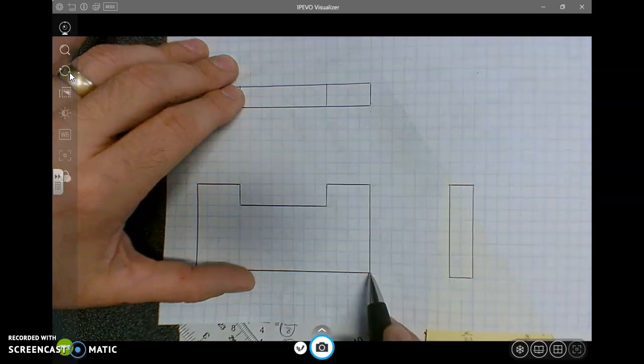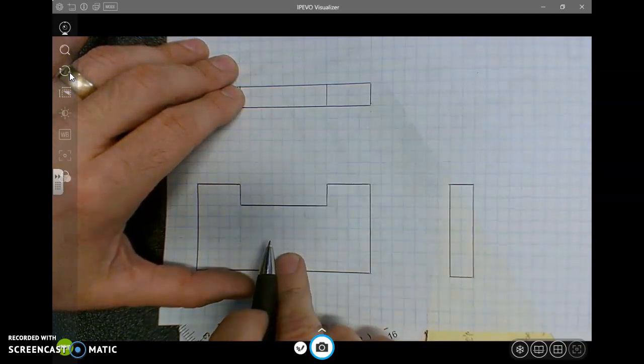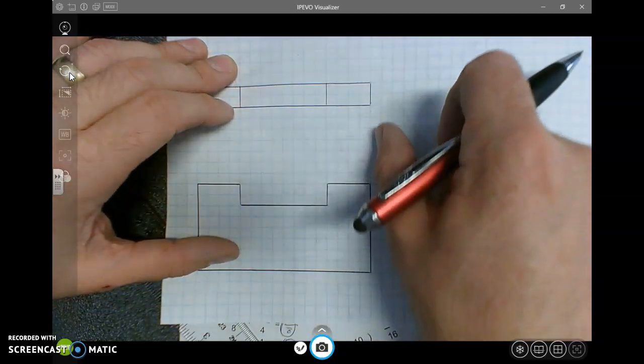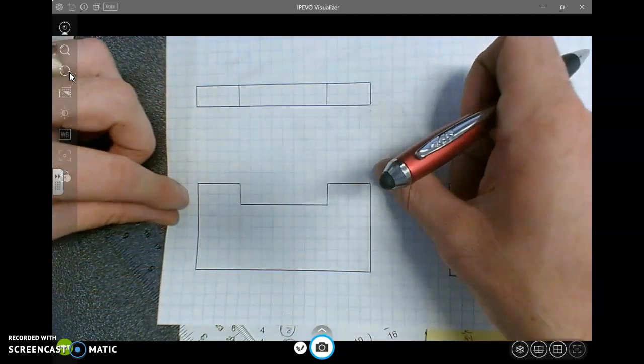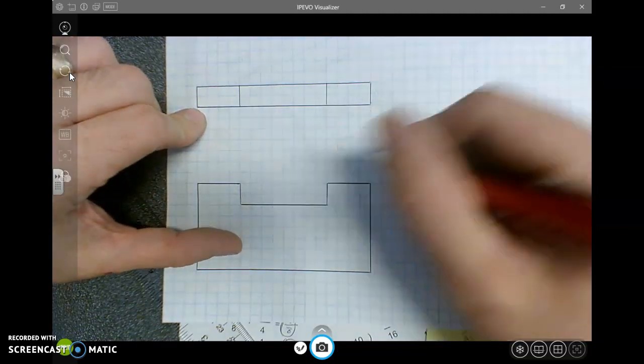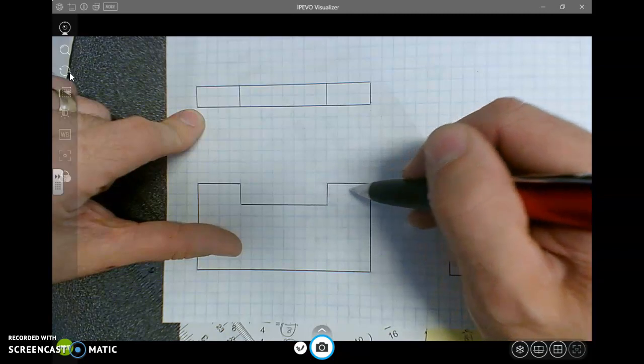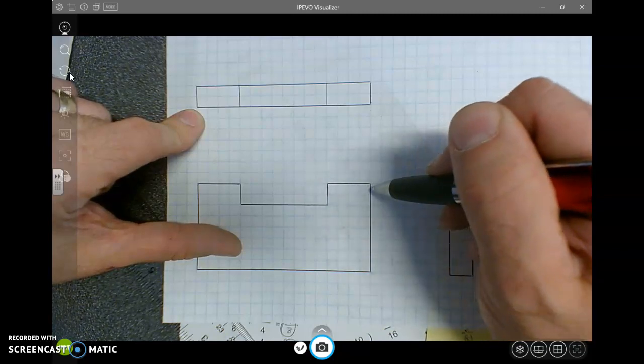We're going to have the height matched from the front view to the side view, and you want the width lines to be the same between the front view and the top view. From your drawing, there's one change that you have to make. You want this top portion to be 4 boxes wide.